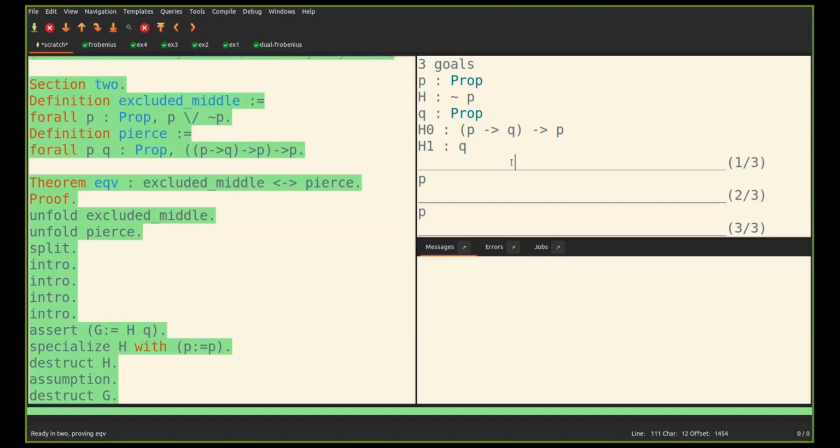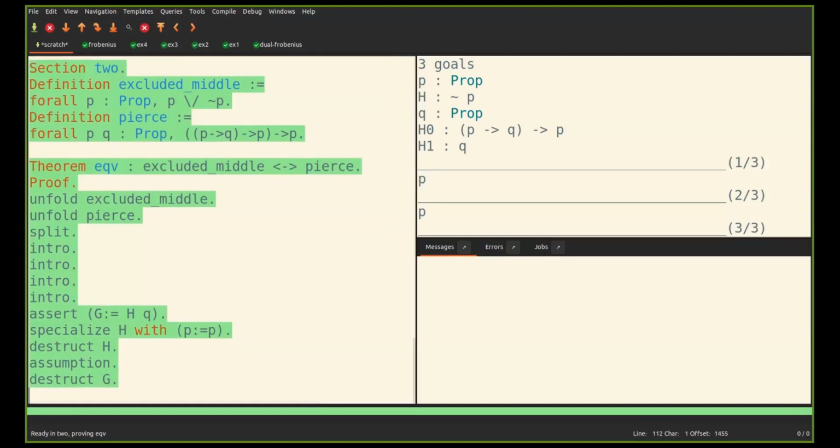We should prove Q. We should apply H0 and then we show Q is true. No, that's not the point. The point is that here I have to show that there is a contradiction in my assumptions. Right? Because if my assumptions have no contradiction in them, then I have not P here and I cannot get P here. Okay, let's see, can tauto solve this? Yes. So there is definitely a contradiction in the assumptions. Okay, but let's just go on as normal and see what happens.